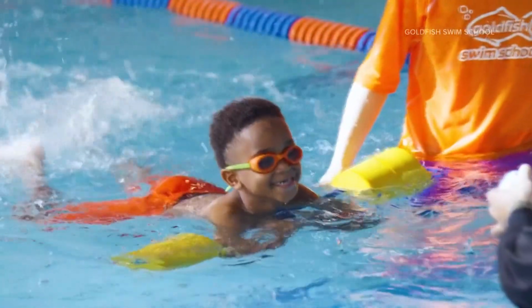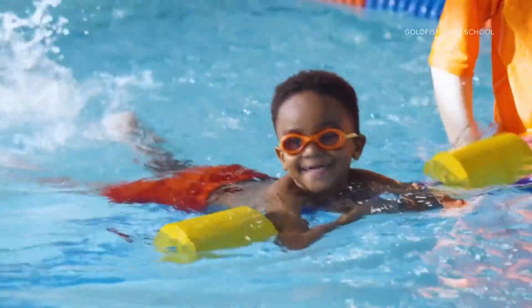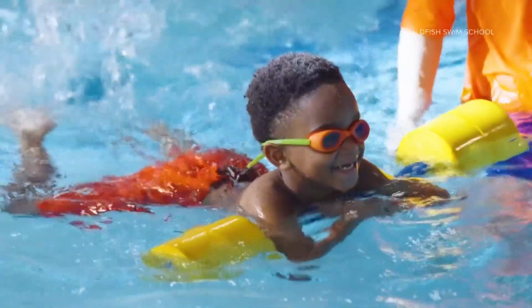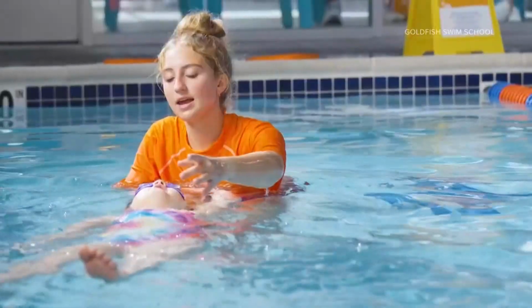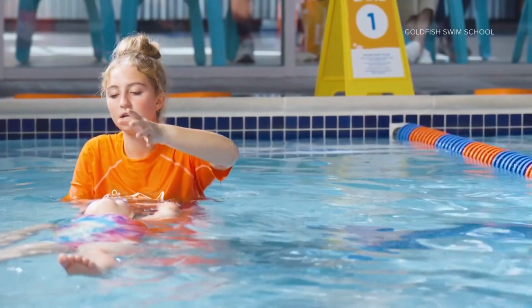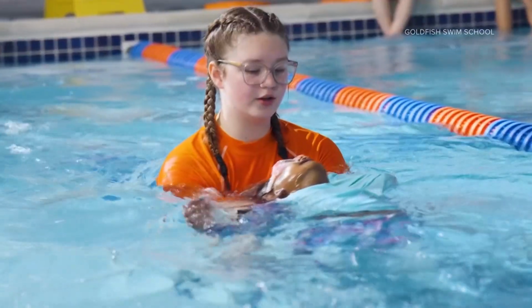And then the next thing is, since you're looking for life jackets, hopefully you're buying new swimsuits for your kids. Yes. Now, this is really interesting, but it's factually true. The brighter the swimsuit, the easier it is to see your child in the water. So we discourage parents from buying purple, blue, or dark green swimsuits. It's hard to see under the water, particularly when there are multiple kids in the water. Neon pink, neon orange. Yes, the brighter, the better.